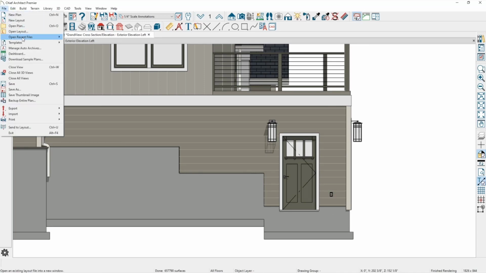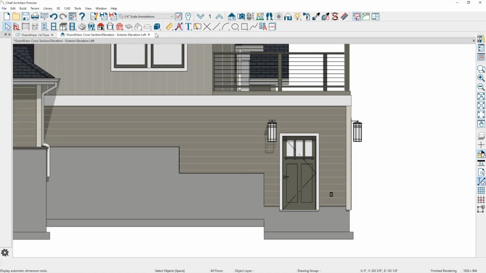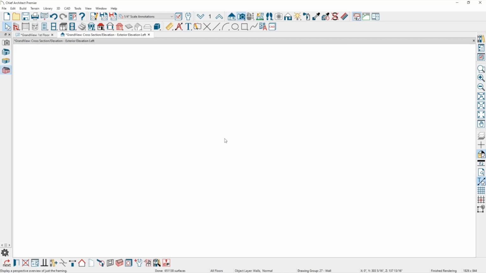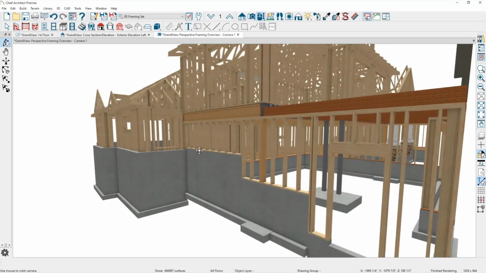In fact, it may be, let me just grab that other plan and rebuild the framing on that. And see what that looks like. So have you used the wall break tool? Well, I used the wall break, but I was doing it in plan, not in the elevation. Yeah, you're going to have to do that in an elevation view, and then you can break it and pull it up. That wall that I actually had probably was not a pony wall in this particular sample plan that I opened up. But if you have a pony wall, then you can break it and then make the adjustment and pull it up and down.